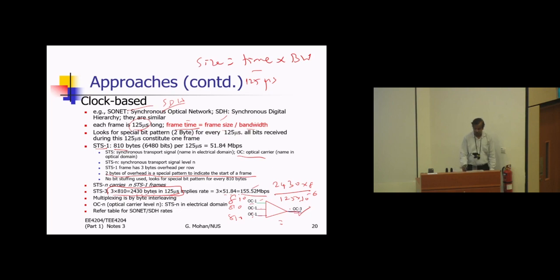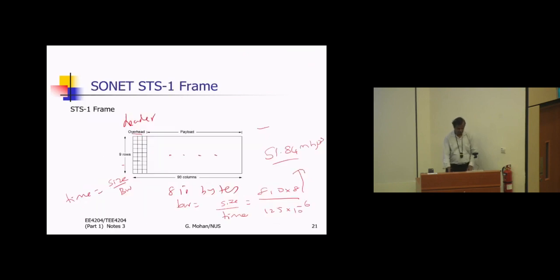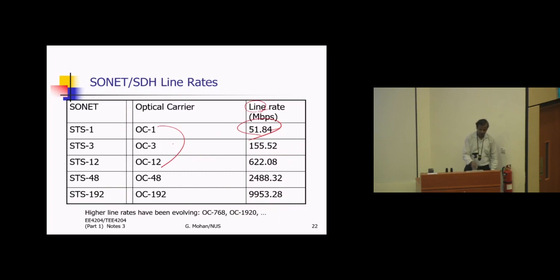So that means if you take OC3 frames, the time is 125 microseconds. Because bandwidth is higher, in terms of size, number of bytes, it is 3 times bigger, but in terms of time, all are 125 microseconds. Is that clear? Similarly, if you multiplex 12 OC1, the output will be an OC12 frame. In terms of time it is 125 microseconds because the data rate is 12 times. The time remains the same, but the number of bytes becomes 12 times bigger.